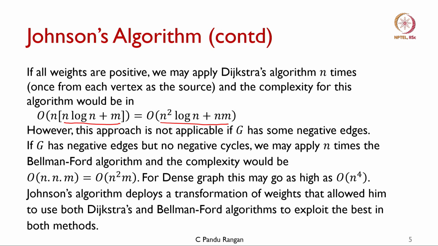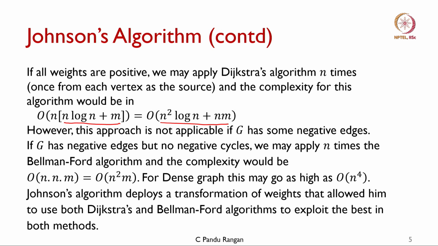But what if the graph is a mix of positive and negative weights? Of course, we still want the graph to have no negative cycles, no zero cycles, but it may have a mix of positive and negative edges. If that is the case, we simply cannot apply Dijkstra's algorithm. Dijkstra's algorithm does not work if edge weights have a mix of positive and negative weights.